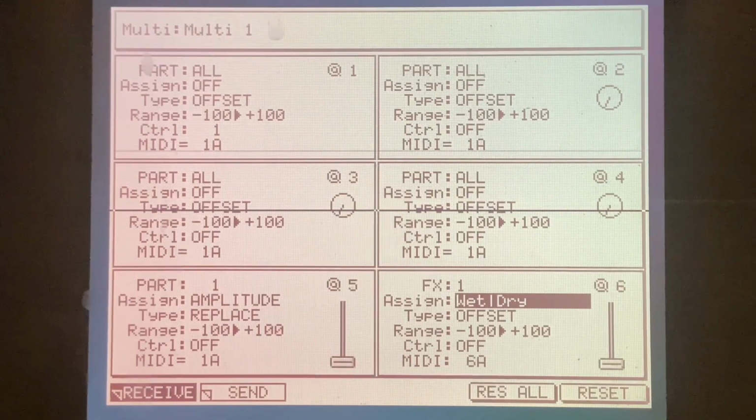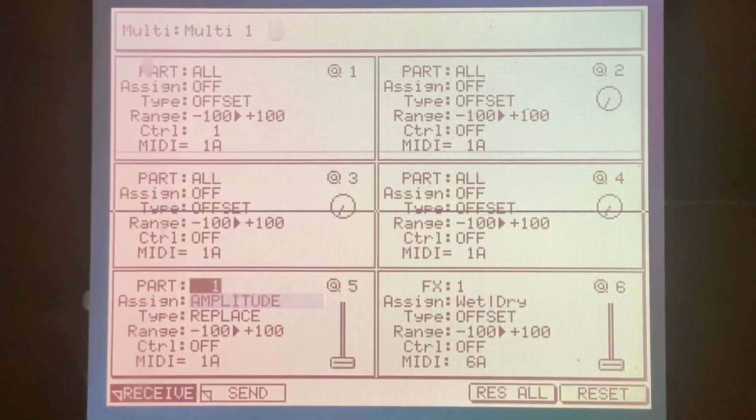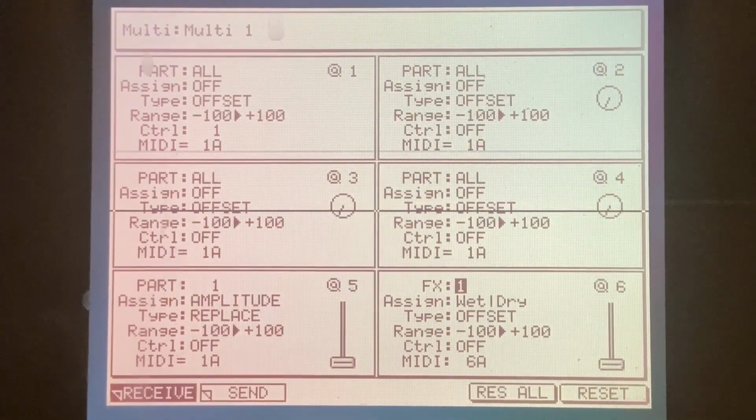So that's basically how you set up the amplitude for a part. You can affect all parts if you want all parts affected, or you can just have single parts. And this has 1 to 4, which is A, B, C, and D. That's what they correspond to. So that's how you set up effects Q-Links, and that's how you set up part Q-Links. Pretty simple. I'm going to come back to the other one, the S950, but first I'm going to show you how to record and about the recording of Q-Link data, how to find the data and erase the data.